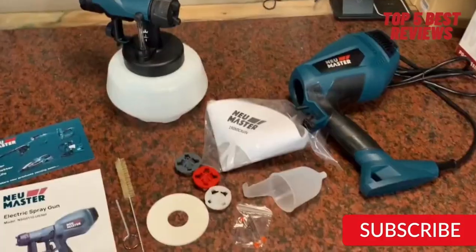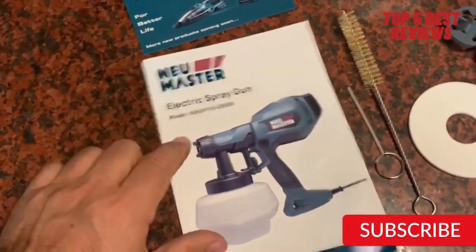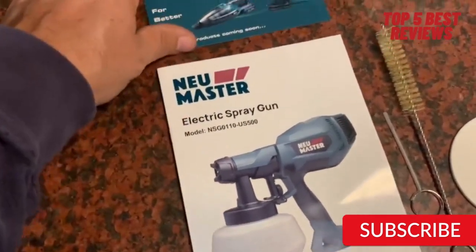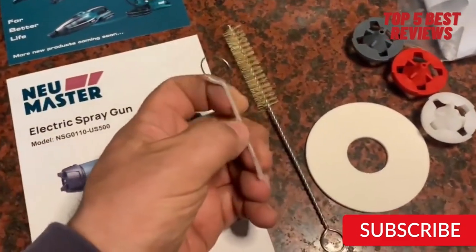It has a maximum flow rate of 0.375 gallons per minute, which allows for quick and efficient painting. It also has an adjustable pressure control, which can be adjusted to meet the needs of different painting projects.